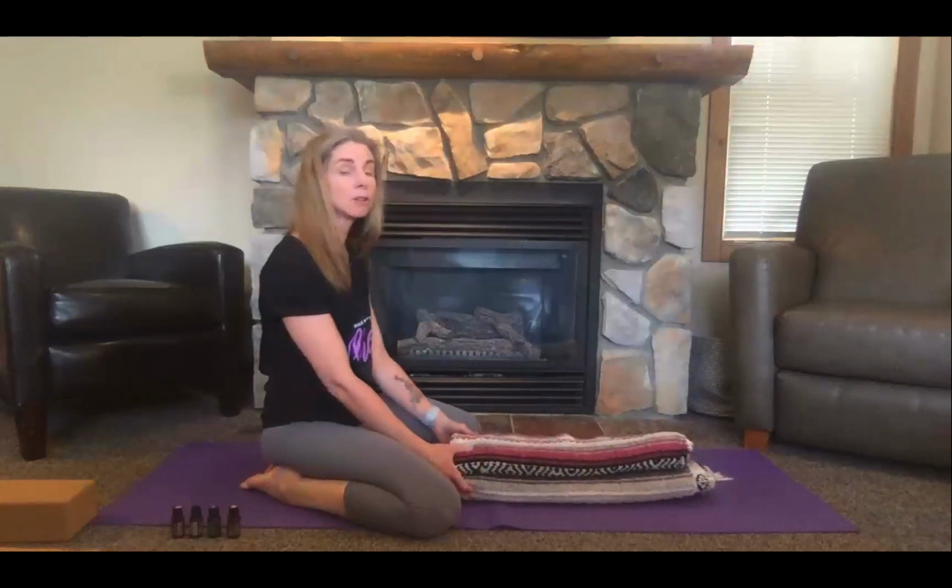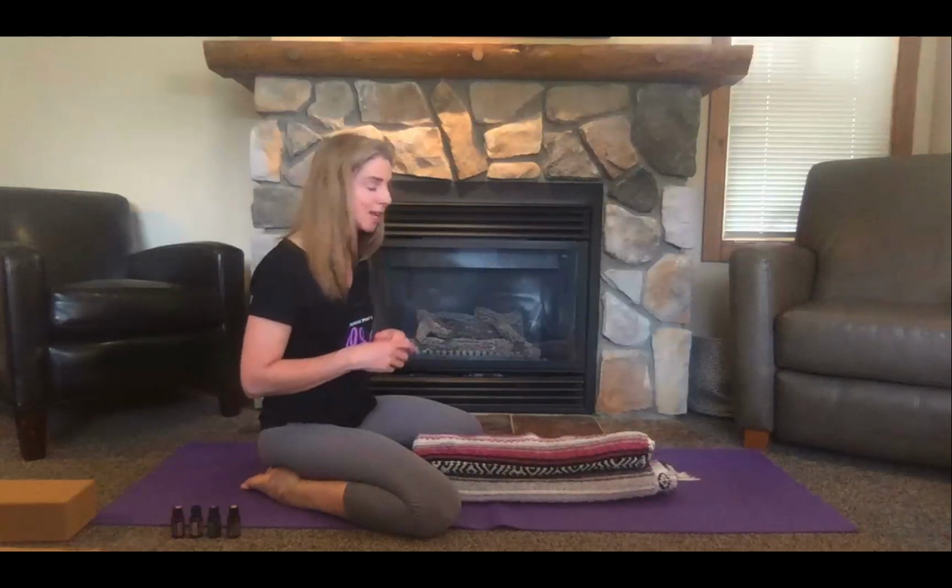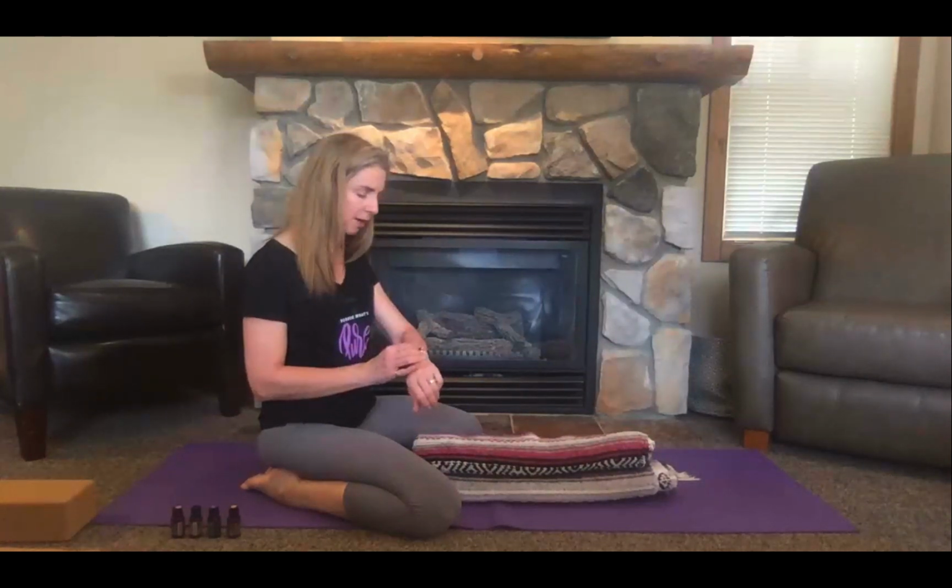Yin poses are long holds, and they're meant so that your body is completely at rest. It's going into your deep connective tissue, and that's how it accesses these meridian channels, through the fascia, the ligaments, and so on. This is different than your typical active yoga practice, which goes into the muscles, releasing and clearing the energy through that. Both are great, just a little bit of a difference. I'm going to set my watch for 3 minutes, and we'll hold this pose for 3 minutes.